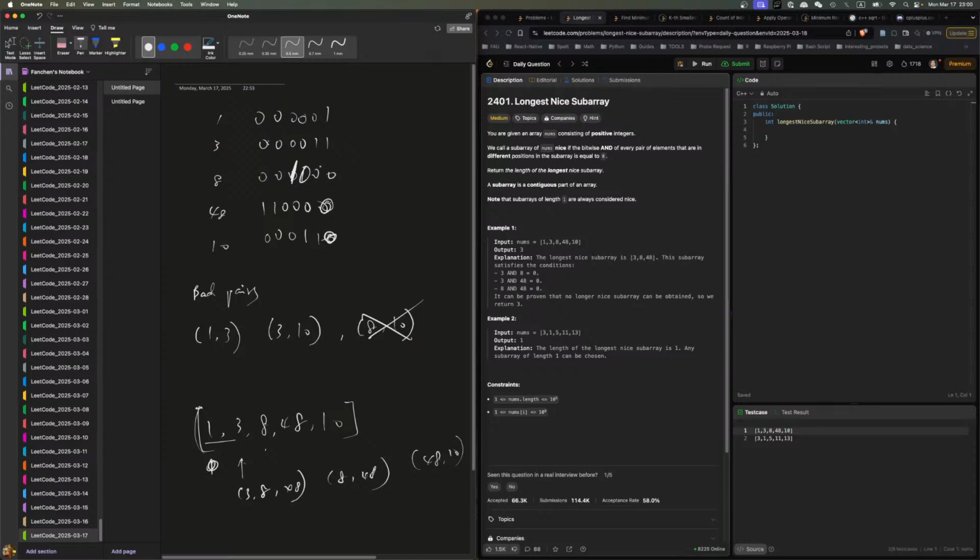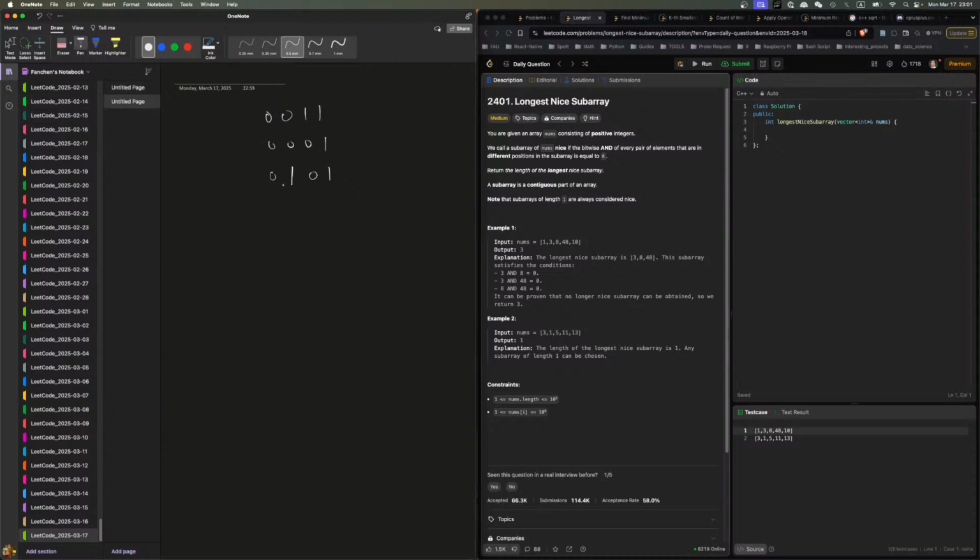This is 1, this is 2, this is 4, this is 8. It works as well. Anyway, we are here. This is 5. Alright, and 11 is going to be 8 plus 3.